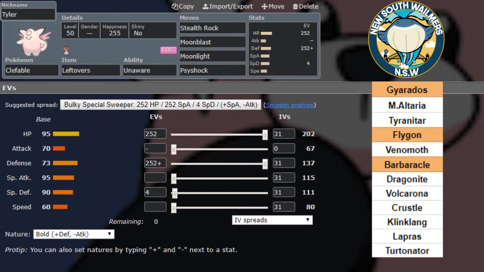Stealth Rock, Moonblast, Moonlight, and Psyshock with Unaware. This is specifically so Gyarados cannot set up on me. And so Moonblast will do some damage to that. It'll do damage to Mega Altaria. It'll do damage to Tyranitar. It'll do damage to Flygon. It'll do damage to Dragonite. It'll do damage to Turtonator, even though it's neutral. But still, it's very, very beneficial this week for me to bring Unaware because, again, he has a very set-up-oriented team. So hopefully it works. And yeah, that is Clefable. Going to be kind of a defensive pivot this week.